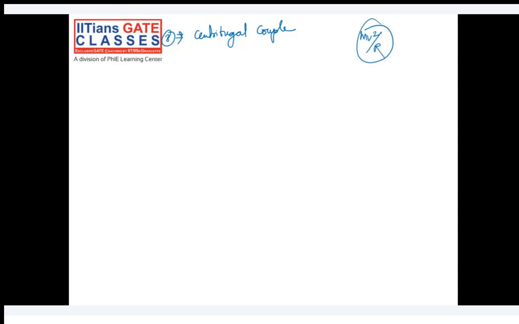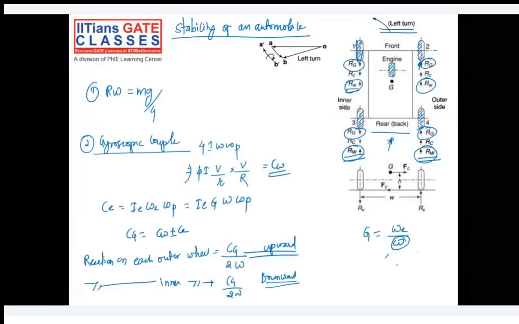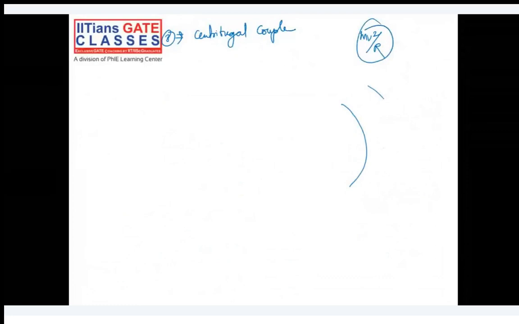Okay, so what will happen because of this? Think of this, because of the centrifugal couple, the overturning will happen. The outer will be subjected to the upward reaction from the ground. Yes, you are talking about the reaction. It's correct. The force would tend to overturn the vehicle outwards. So basically, in reality, you are taking a left turn, so your vehicle will overturn in this direction. But if you don't use banking of road, okay, we know we do banking in order to avoid it, so we will not go into that detail in this example.